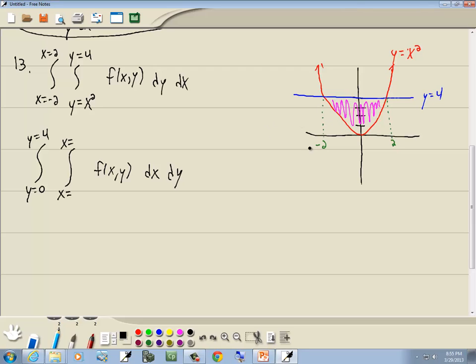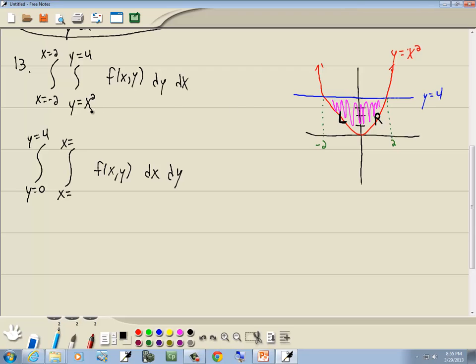Well, what color? I have no clue. We'll choose black. This is our one on the left side. I'll put a big L here for left side. And I'm specifically talking about the y is equal to x squared. So this right side here, and then we have our left side. So our x values are going to go from this left side to our right side. So we need to find out what these are.